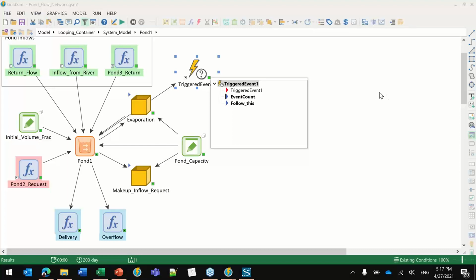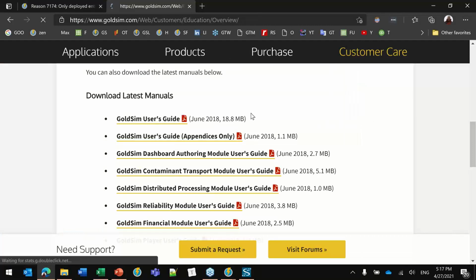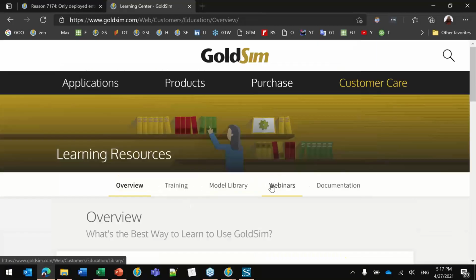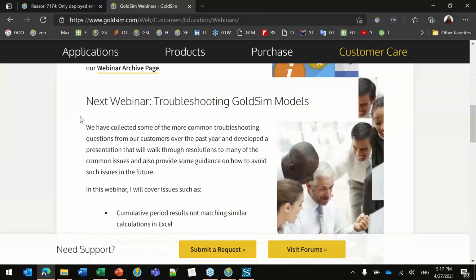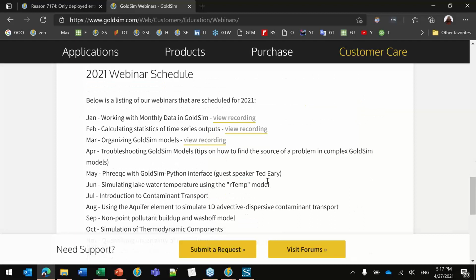Oh, in fact, we should look at the schedule because I think we have a guest speaker in May. We do. Ted Erie is going to be talking about a GoldSim model that connects FreakC with GoldSim using a Python interface.